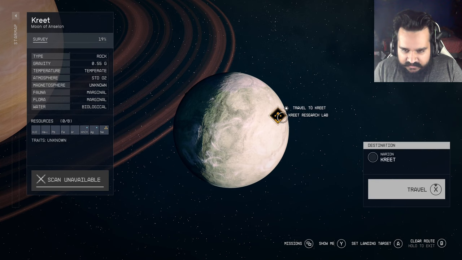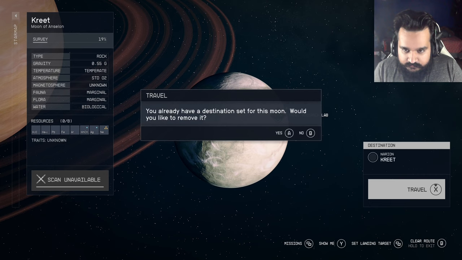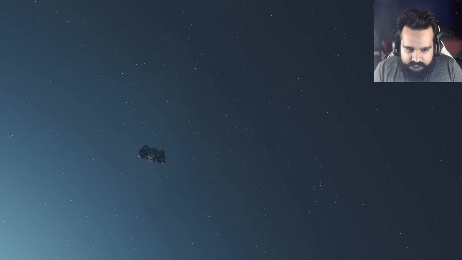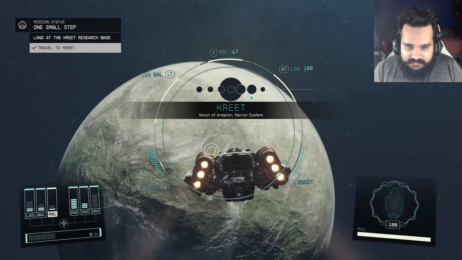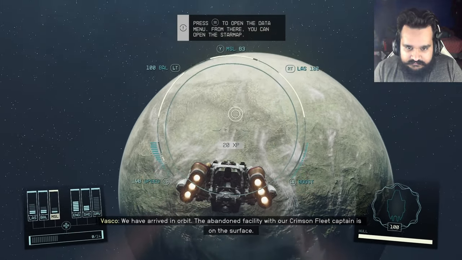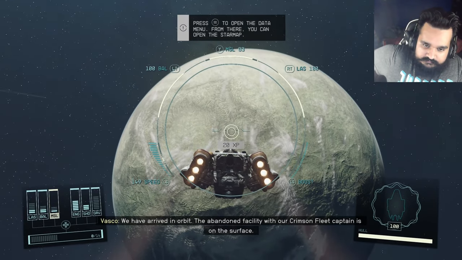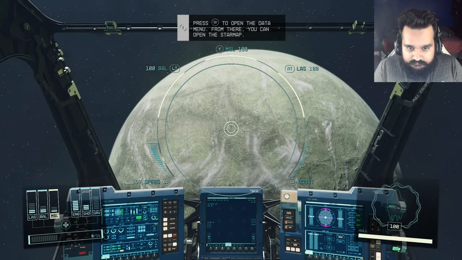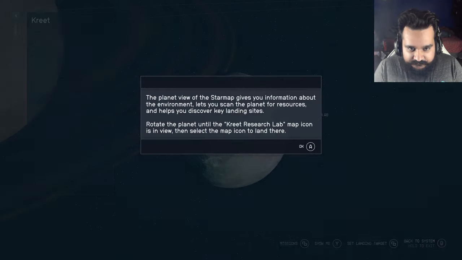See what that set the landing target was. Oh, travel. Hey, I can do that. Okay, I figured out how it works. Slowly trying to figure out how each thing works. Okay, now I'm by Crete. Pressing the wrong button every time.